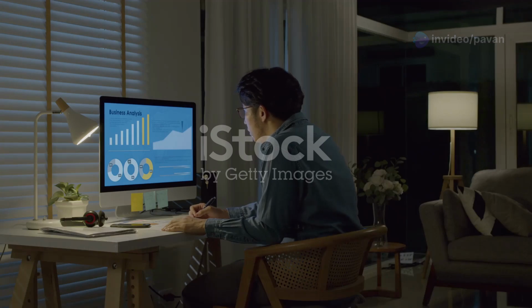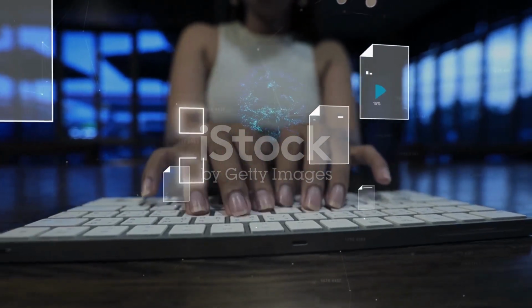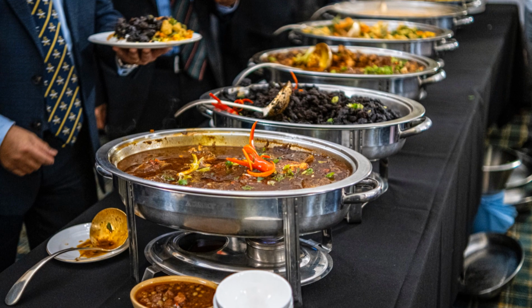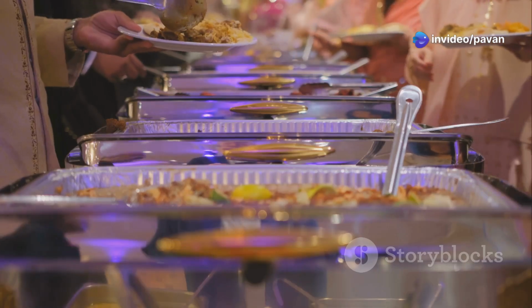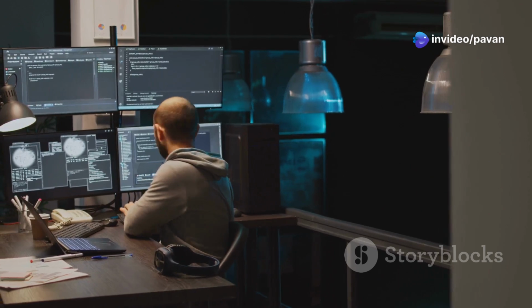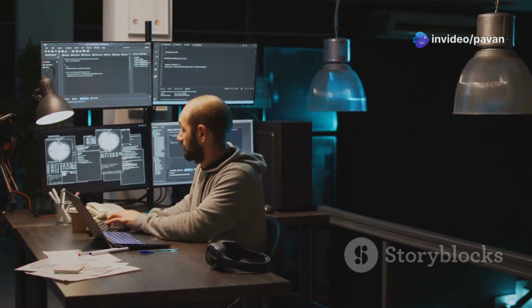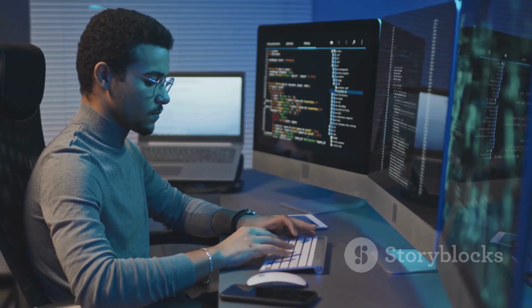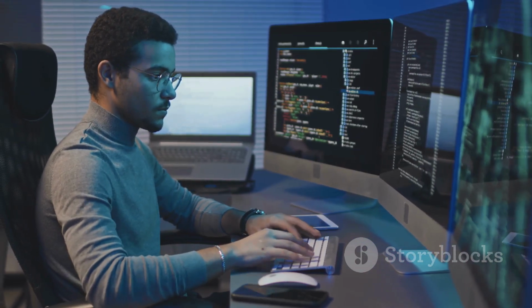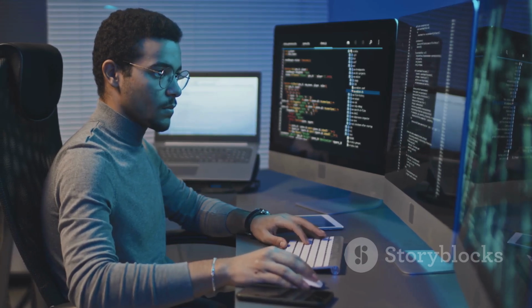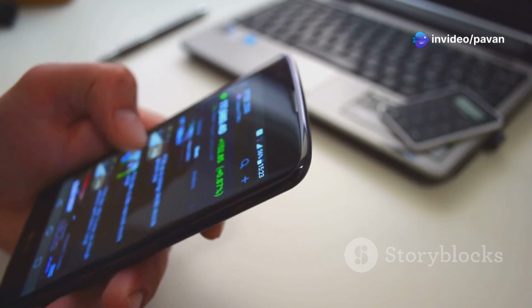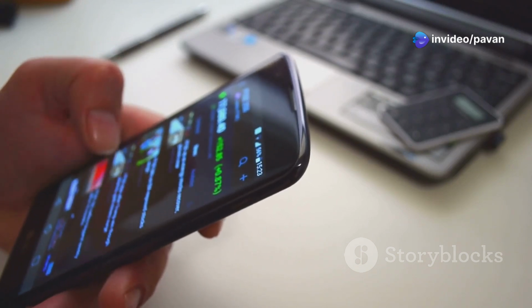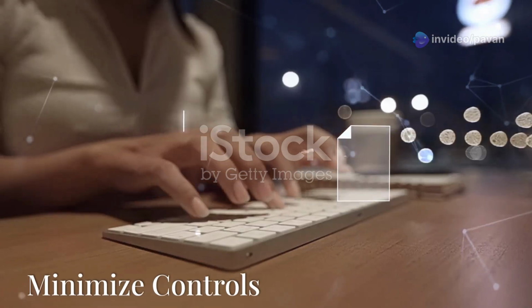Next, we're talking data, and specifically, how to get only the data you actually need. Imagine you're at a buffet. You wouldn't pile your plate with every single dish, right? You'd pick and choose what you want. That's exactly what Show Columns does for your Power Apps. Instead of pulling in every single column from your data source, you can use Show Columns to specify exactly which columns you need. This reduces the amount of data your app has to process, resulting in a snappier, more efficient experience.